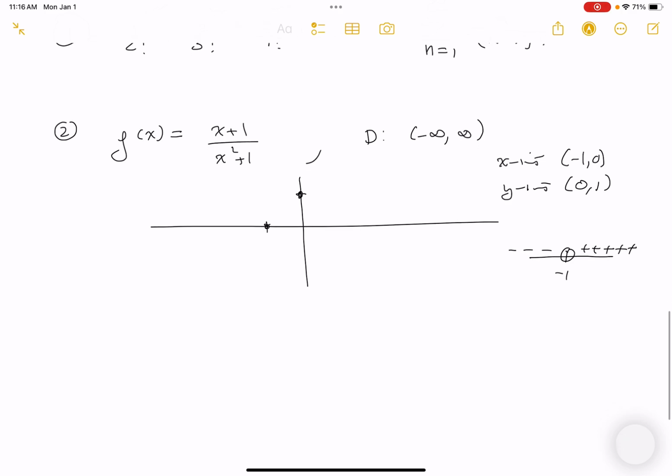So the next thing I would probably look at is the limit as x approaches infinity of f of x. We're just looking at that. The bottom grows much quicker than the top, so that goes to 0. And if you go to the left side, towards -infinity, that also goes towards 0. Now this goes to 0 through positive numbers on one side, and through negative numbers on the other.